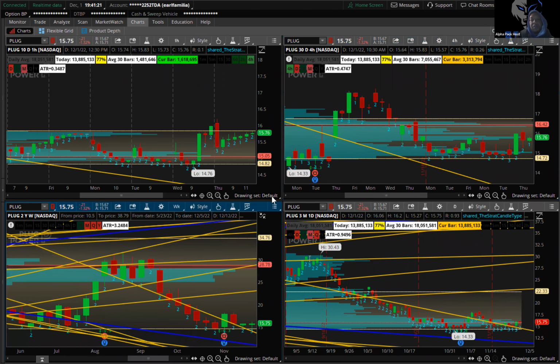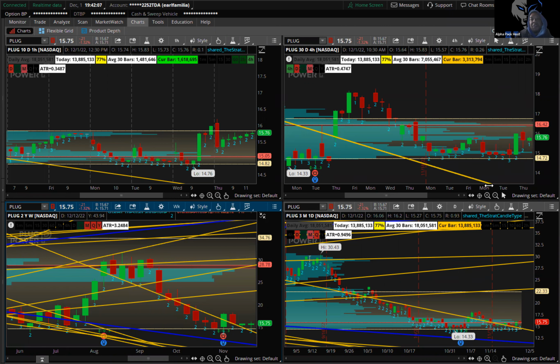Plug looks good overall, still trying to fight tomorrow. We're looking like we're still going to go up tomorrow. We had the big move. We had a move down this morning and then reversed right back up, kind of making its way back to reclaim that price action. So yeah, it looks like tomorrow I'm looking for the 212 back to the upside, a bullish continuation essentially. And it looks like we could go test the point of control potentially. But first we need to get to today's high. And then from there, the point of control is at 1642. So you've got 1620, then 1642. That would be my targets on Plug.